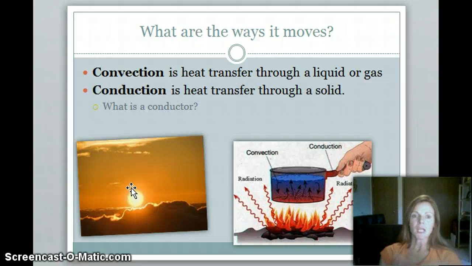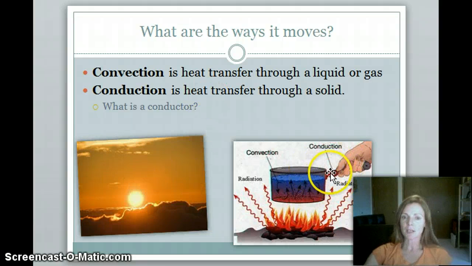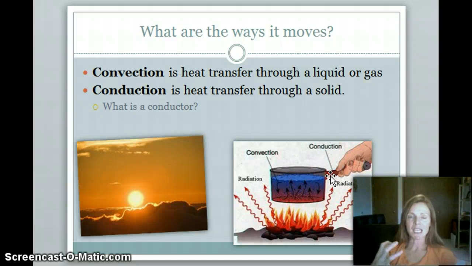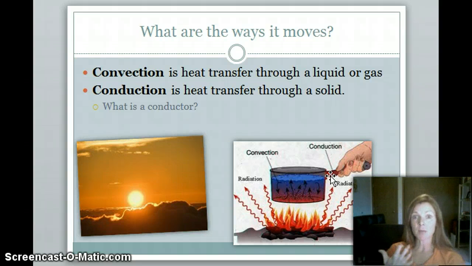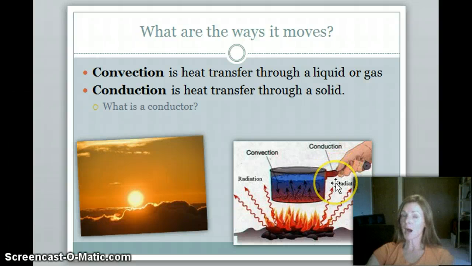Okay, so conduction, the heat transfer through a solid. Like we talked about here, conduction is going to take that heat and transfer it to a solid. And we've talked about before that there are great conductors. A conductor is a type of material that can conduct heat. It can take heat and transfer it elsewhere. Is rubber a good conductor? Not so much. Rubber is not going to hold heat, but you have some kind of metal. That's why they typically don't make pots with metal handles, because the conduction is going to take the heat from this fire or your stove and heat that metal handle, and you won't be able to pick it up. So typically they're plastic or rubber or some kind of material that's not a good conductor.